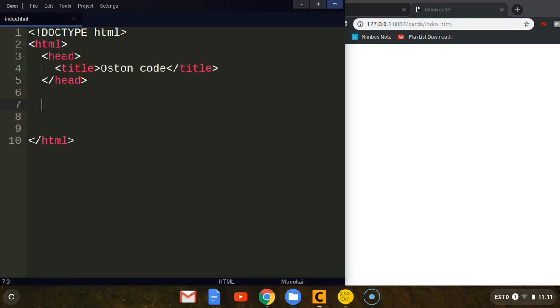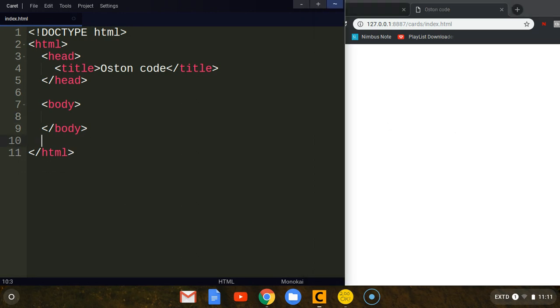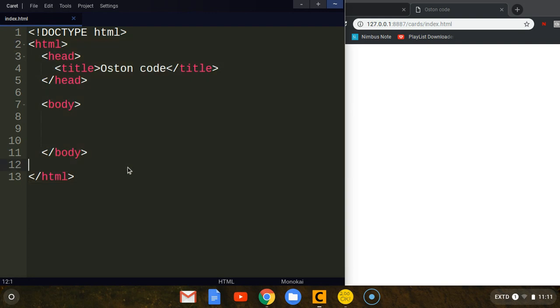Then we also have what they call the body tag. Whatever you see on the website, this white space that you're seeing here, is the body area. So anything that you see on the website is included inside this body tag. So that's how you can create a simple markup for HTML. This is how every website starts. That's a simple markup of a website.